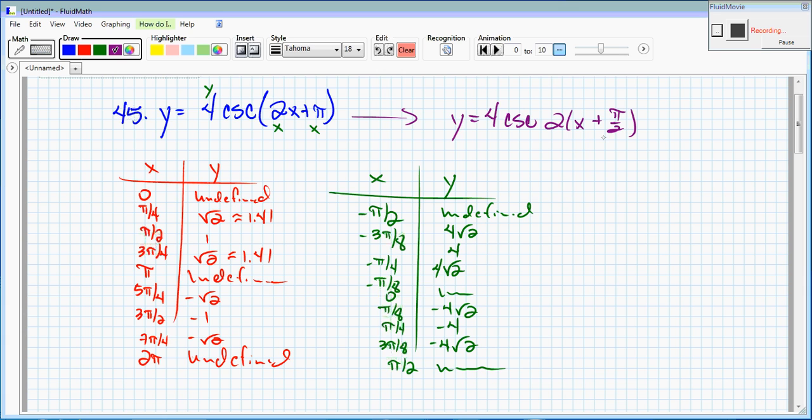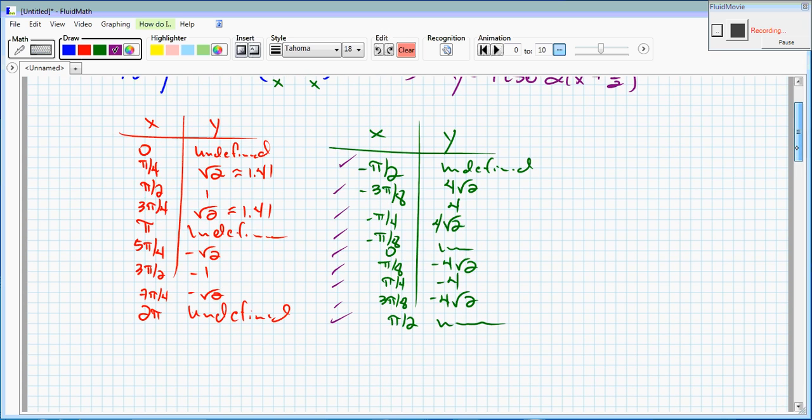Okay, so again, what we have is we have a phase shift of negative pi over 2, check, and we have a k value of 2. Remember the period's 2 pi divided by k, so 2 pi over 2, it's pi. In this case we want 8 increments, so we're going to take that period of pi, divide by 8, so our increments are an increase of pi over 8, which we have validated here in all of these. So when it comes to graphing this, I would just go from negative pi over 2 to positive pi over 2, increments of pi over 8, graph these values, and we should be okay.